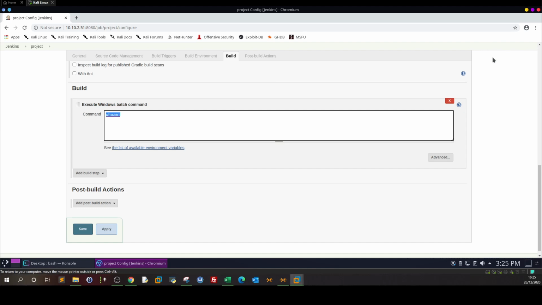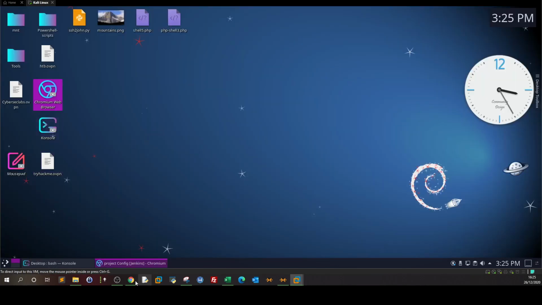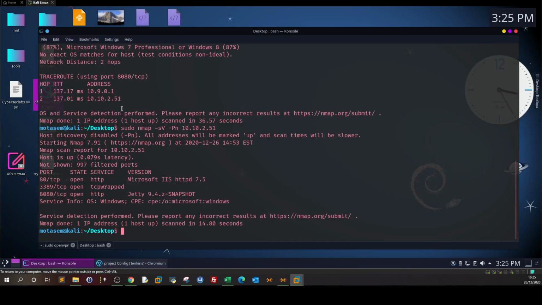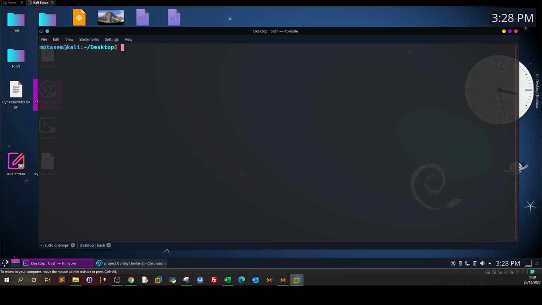Now, the first method will rely on getting the Jenkins server to download Netcat from my machine and execute it on the remote host. So the first thing to do that, we're going to have to head back, and from here we will make sure that Netcat is ready. So let's head to Windows binaries and move Netcat to the desktop.